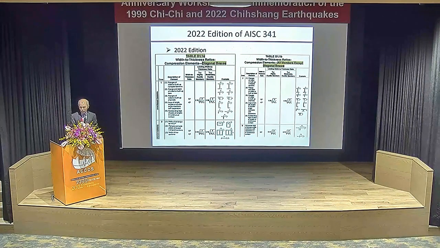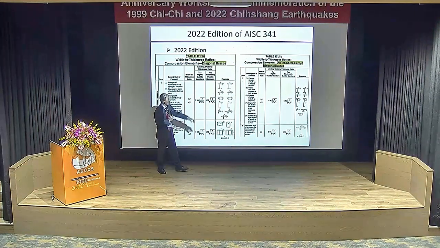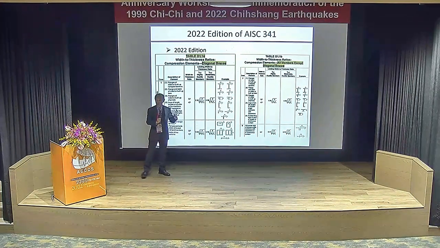Because with one table, we group the diagonal brace HSS under the column for special moment frame in one group, while the requirement is intended for diagonal brace. What does it mean? That means for HSS columns, the b/t limit for special moment frame column design will be severely penalized. Once we split it, if you use HSS for diagonal brace, then it's very clear, just do whatever you have here. But if you use that, okay, sorry, all members except diagonal brace, right? That means beams and the columns.